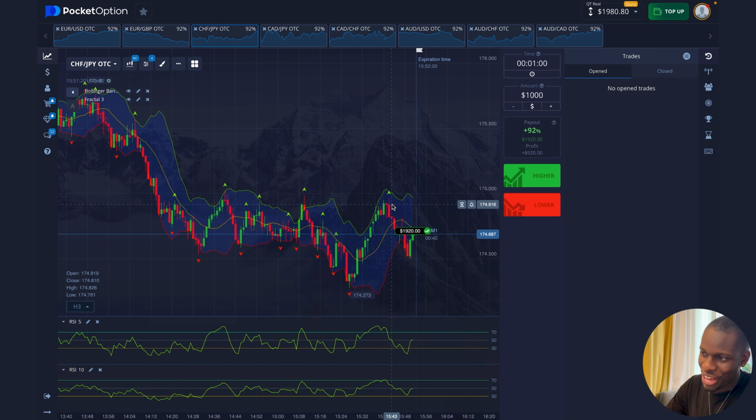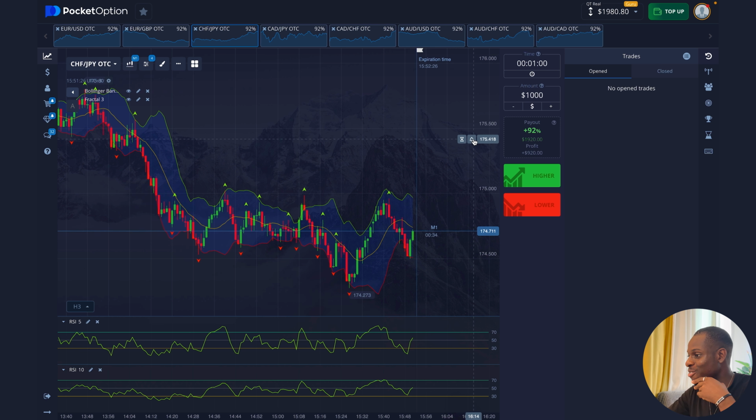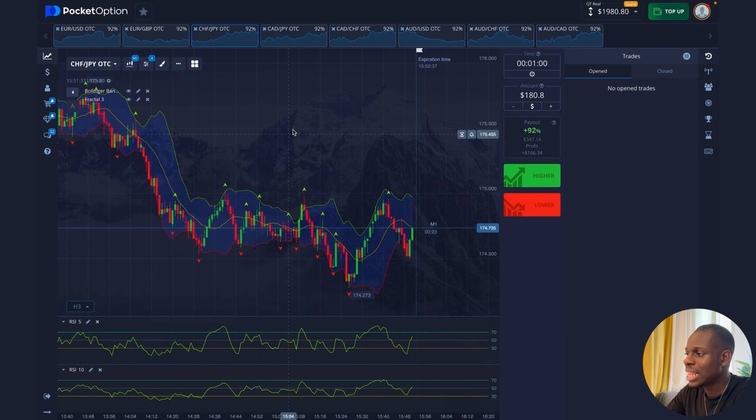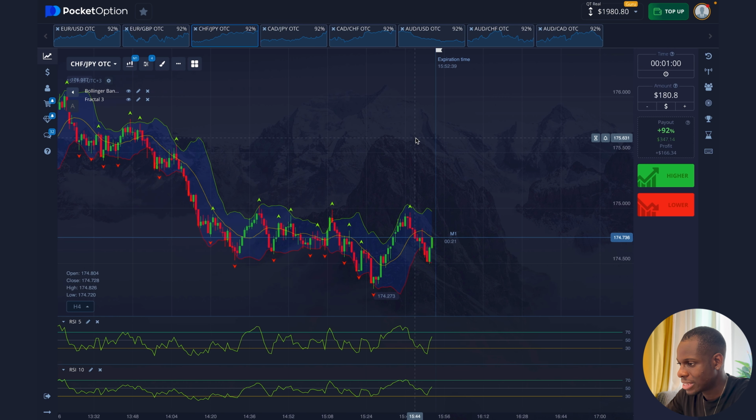Sometimes the risk is worth it, guys. This is crazy, guys. Okay, I'm really satisfied with the profits I made today. I wasn't expecting to make this amount of money today. I wasn't expecting that, to be honest. Let me just take one more trade with $180, and I call it a day, guys. This is the last trade we're taking for today.